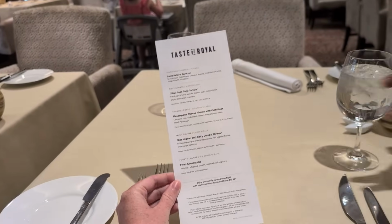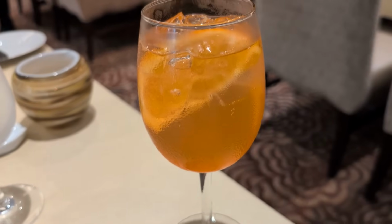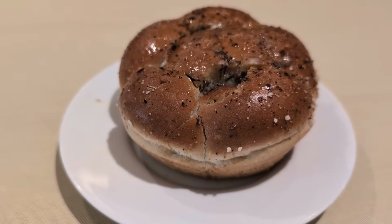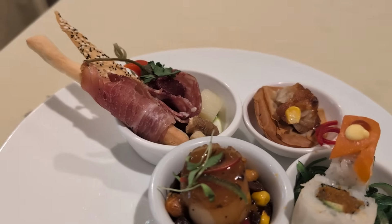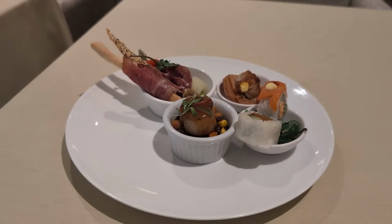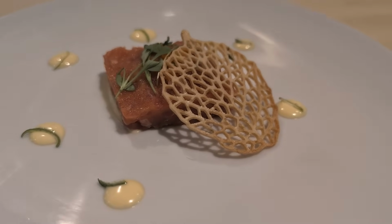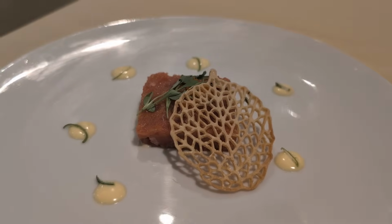Okay, I went and acquired a coffee, and now I'm sitting at the Aqua Theater. That dinner, lunch, whatever we just did, was fine. All the food was honestly pretty good and I think worth an upcharge. It was really interesting that they showed us a food item from Wonderland, which is a restaurant they don't have on the ship. They have it on other ships, a unique gastronomic Alice in Wonderland upscale spot. And that tuna tartare was really good. I wasn't expecting it to be. But yeah, it was a really nice lunch.